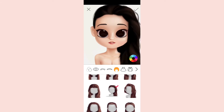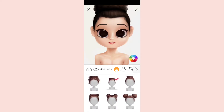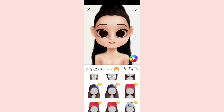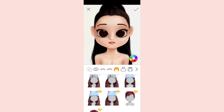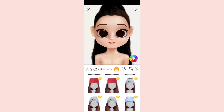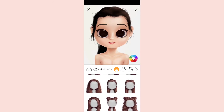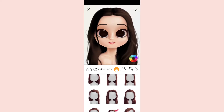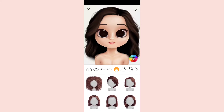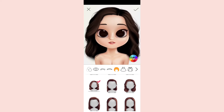Next, hair — you have options from short to long, and from thin to heavy. I'm going to choose short hair. Some hair styles require you to buy them; for example, 600 rupees for certain styles, and pets are also available to buy. But you also have free hair options — you can get a beautiful long hair style for free. I'm going to keep this short hair.